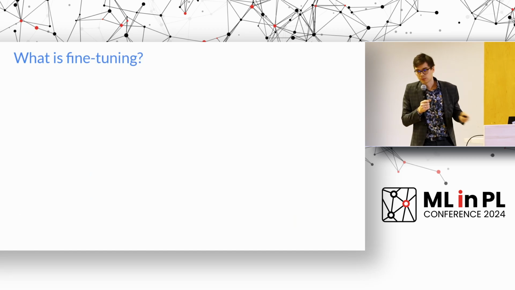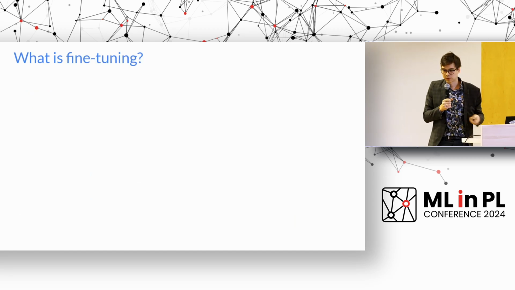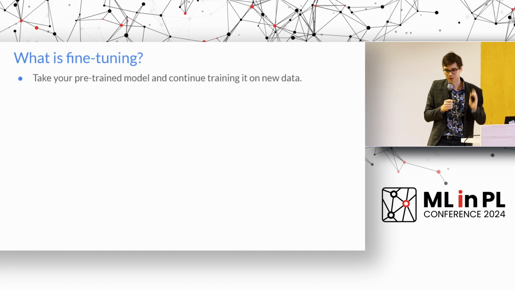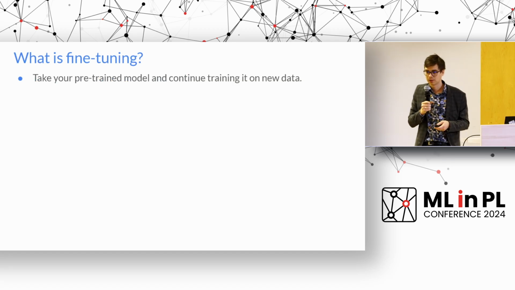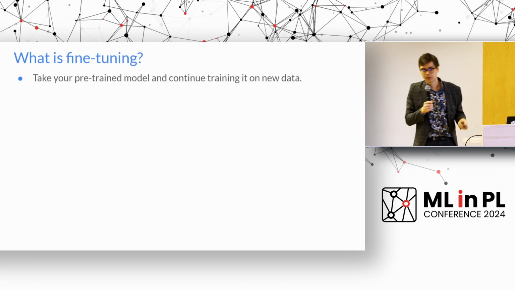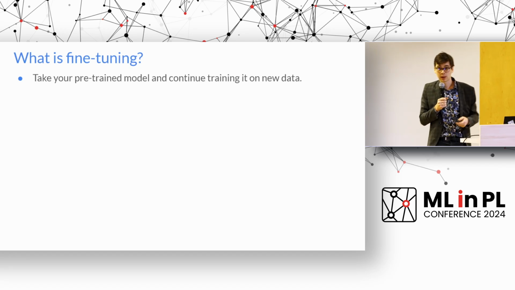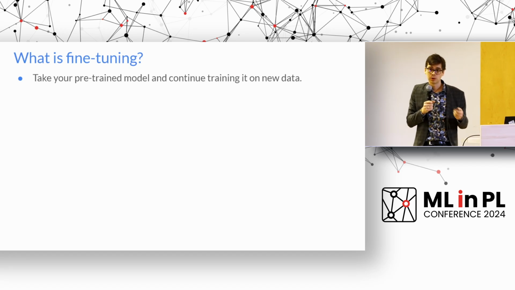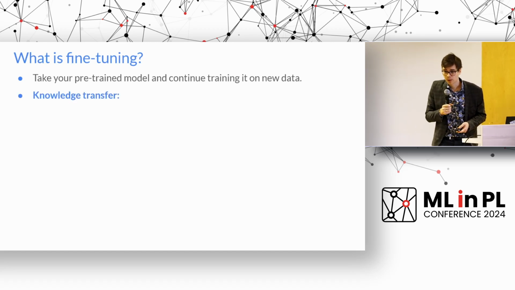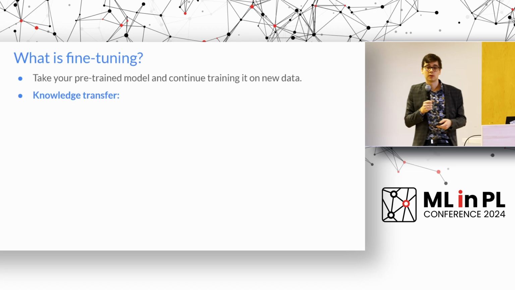Okay, so now to the second question, second part of the topic, what is fine-tuning? This one is, I think, a little bit simpler. So it basically means that we take our pre-trained model and we continue training it on the new data that we encounter. And the main reason to do that is knowledge transfer.